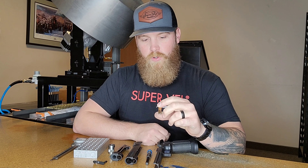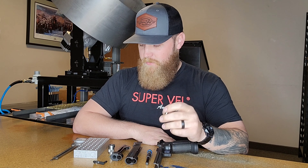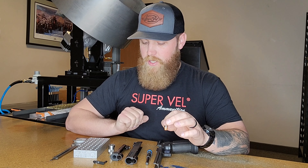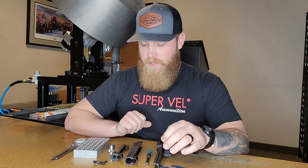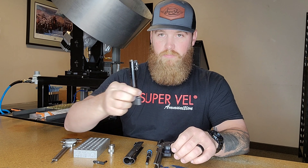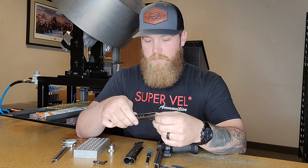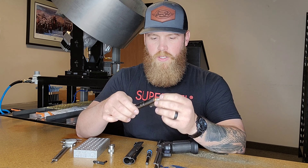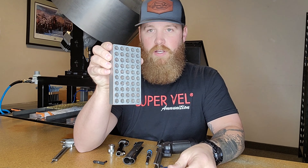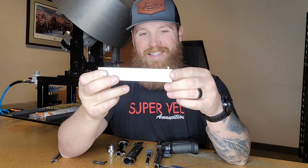This is our competition 40 Long, 118.5 grain, 170 power factor specific load. This is one that won't pass our check block. When picking a chamber check or check block, the goal is to find one that's tighter than your chamber. You can use calipers and other tools to measure your chamber, but the easiest way is to find something the bullet drops and freely falls out of. This is our custom 40-count check block — as you can see, it doesn't fit.